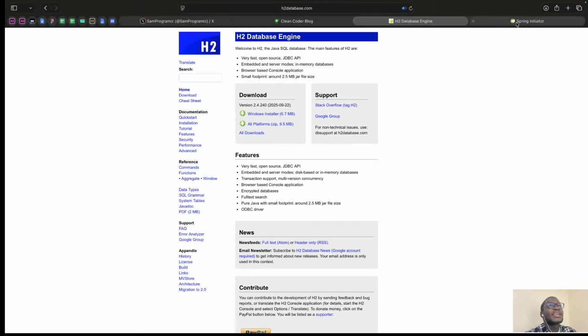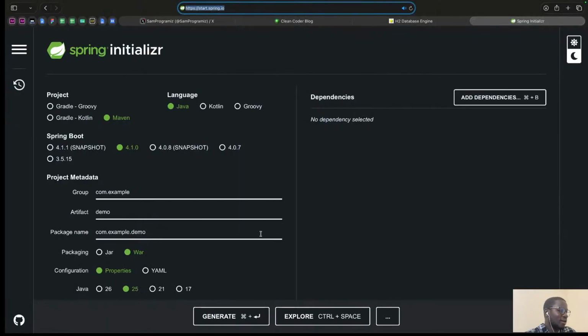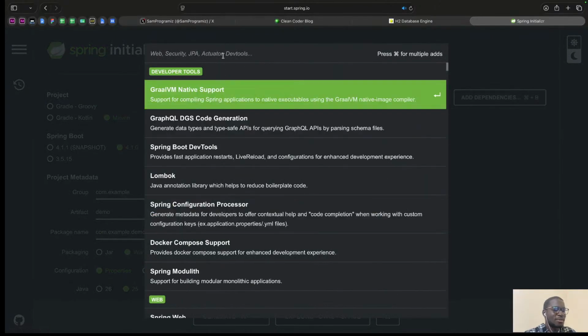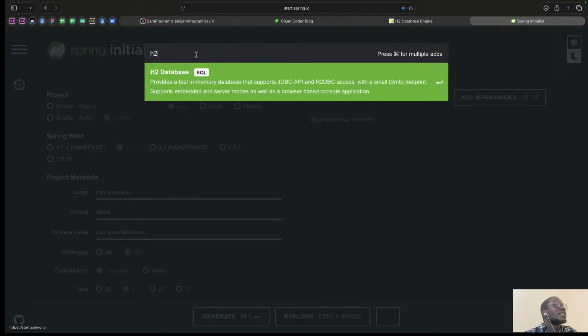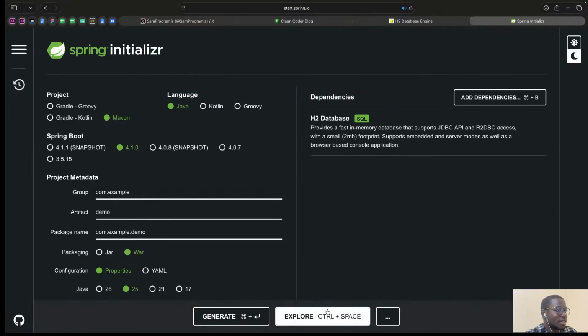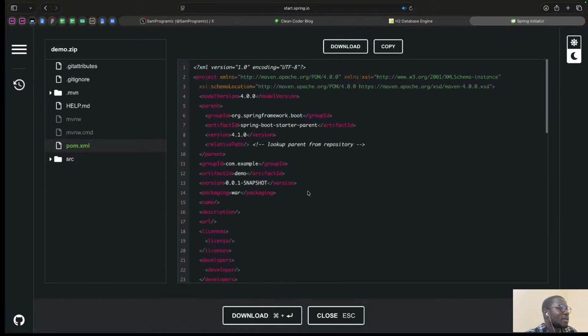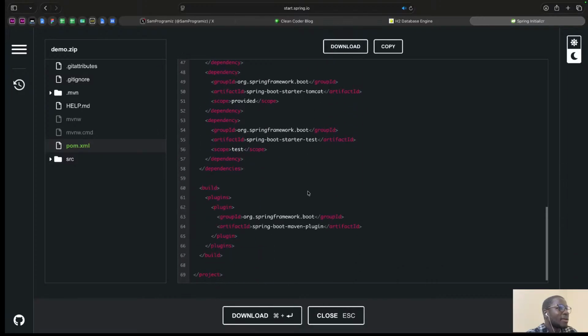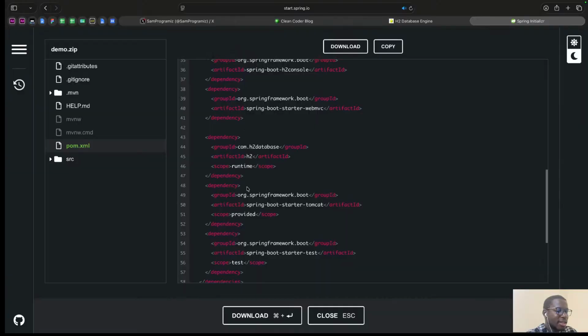So the way we bring in H2 is we're supposed to bring it in at the onset, when we're setting up the application at start.spring.io, but we can still bring it in later. We just need to see which part of the POM file we'll need to edit.